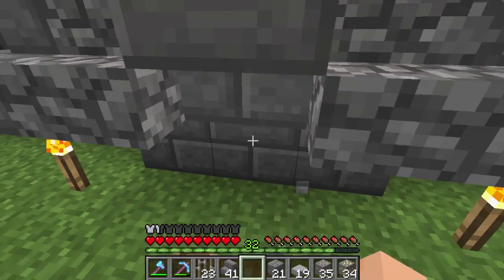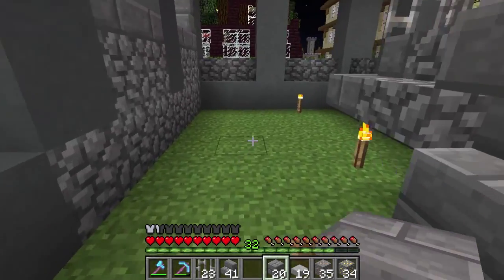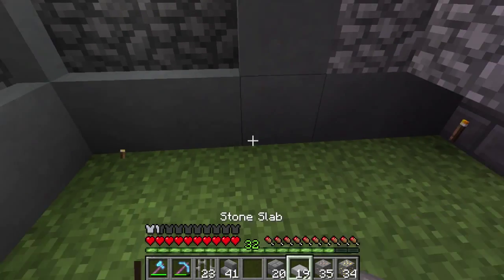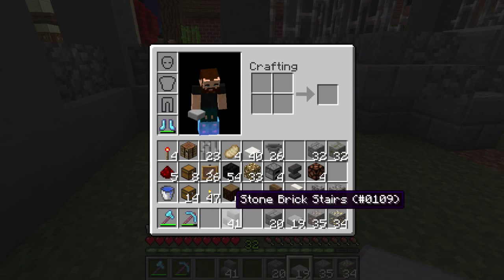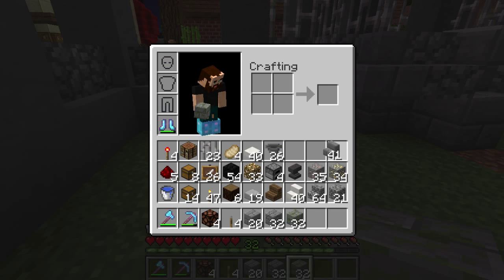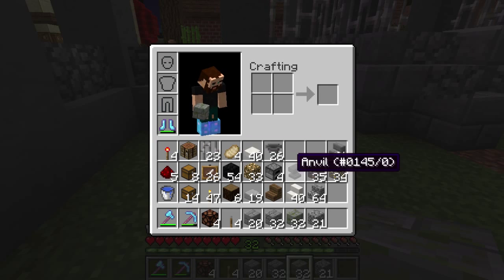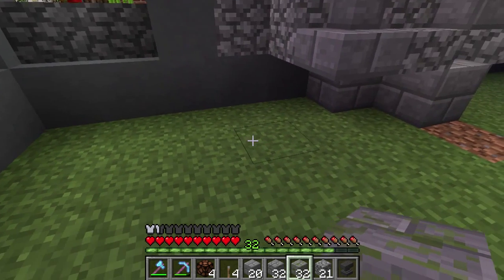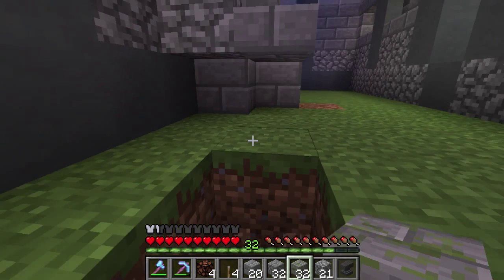Alright. Put that there. Let's get rid of these torches. Here, torch. Alright. And we need to get our different stone brick variants here. Let's get the cobblestone. And let's get Mr. Anvil. Alright, so let's put Mr. Anvil in first. That's going to be right here, I believe.